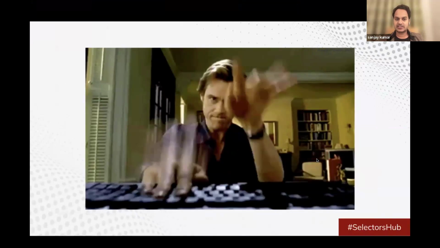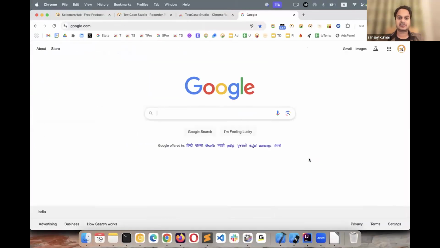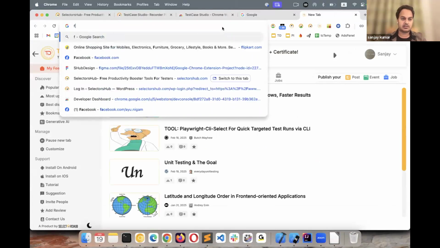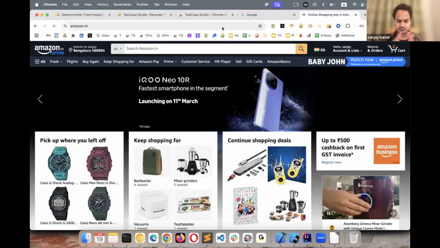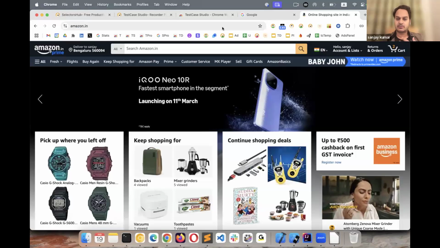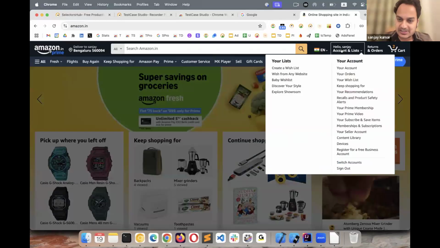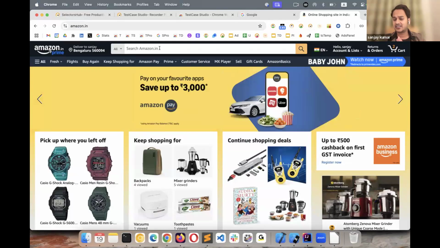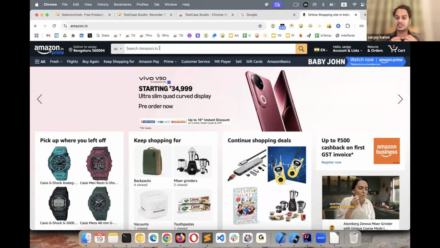Okay. Next thing, when you are doing exploratory testing, for example, we are here on google.com or any other website, let's say Amazon, any website we take as the example. Now we have to do some login scenario testing or search functionality testing or credit card or payment page testing, address field testing, a lot of things we have to do. For that, we always need the data, right?